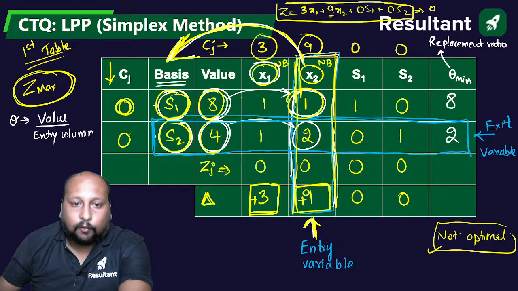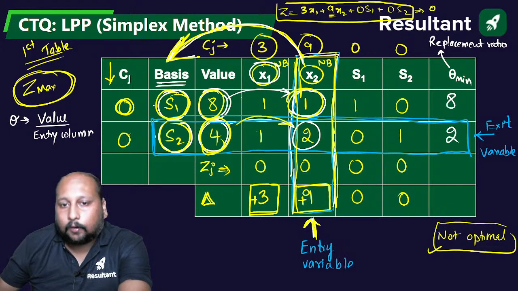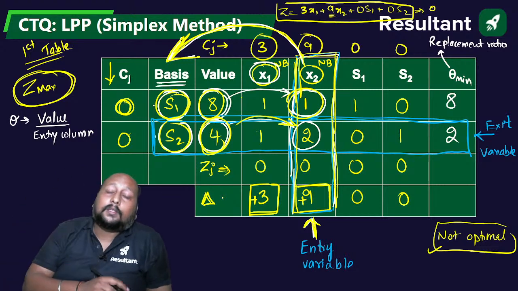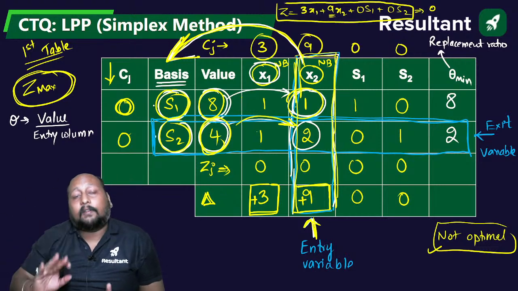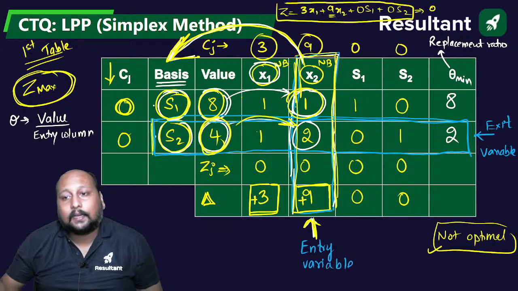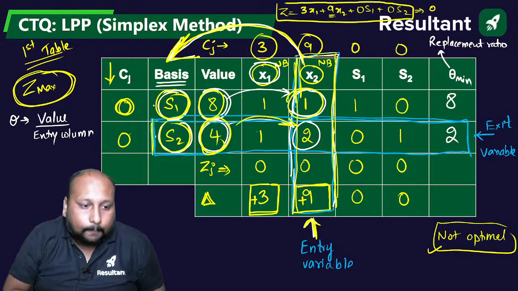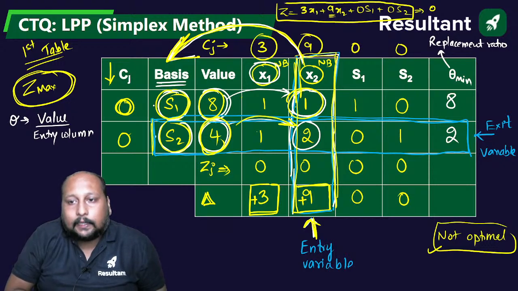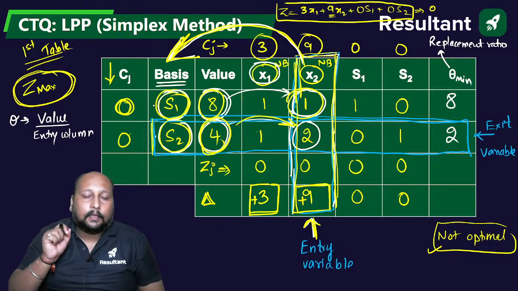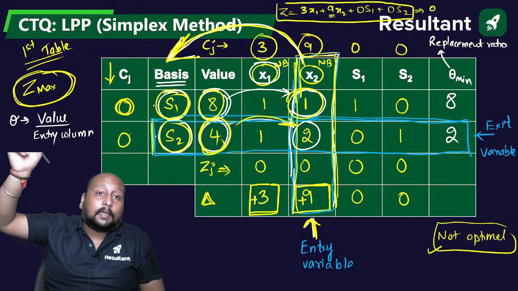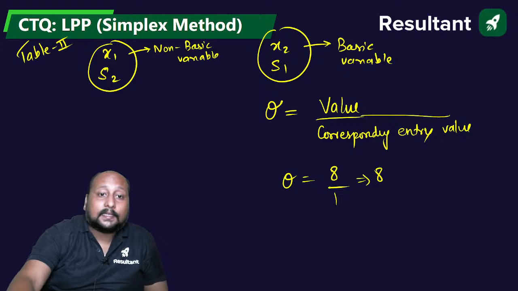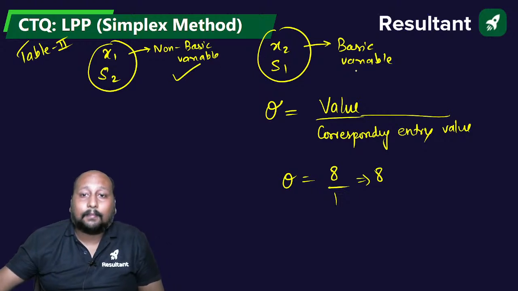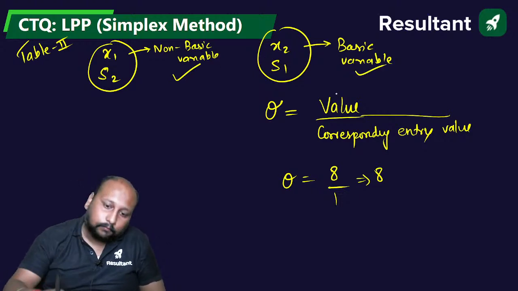यहाँ पे value is 4, 4 divided by corresponding value is 2, so 4 divided by 2 is 2, and the value whose theta value is minimum, जिस row का theta value is minimum, that will be considered as the exit variable. Clear है? Clear अखिलेश? Exit variable clear हुआ? How we are identifying कौन सा, बस you have to identify the theta. Now अब हमें ये पता चल गया कि टेबल नंबर 2 के लिए the set of non basic is this one and basic variable is this one, ठीक है.